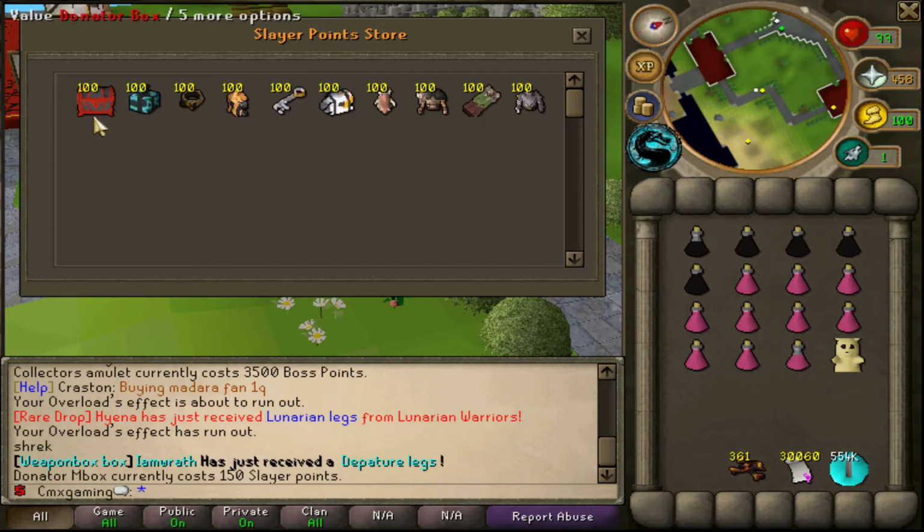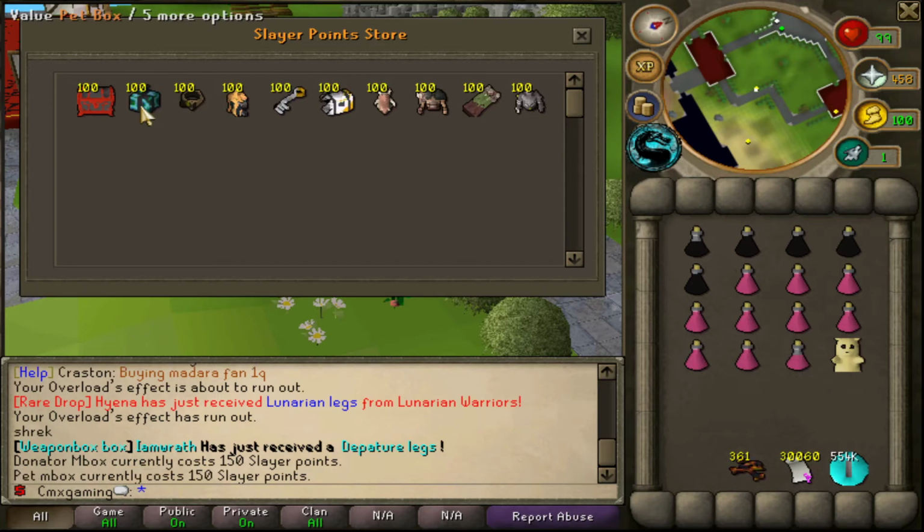Donator box for 150 Slayer points. Like I said, if you're doing duo Slayer, it doesn't take any time at all to get that 150 points. And then here you have a pet box. You have a chance at just about any pet in the server. 150 Slayer points, again, not very hard to get.